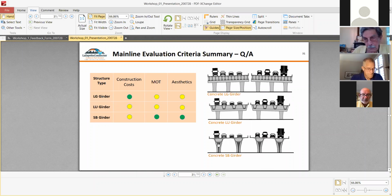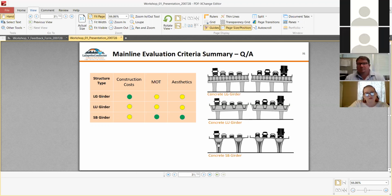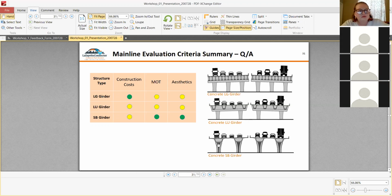Another thing on sound, it just struck me that if you have deflecting barriers on both sides of the lanes to deflect the sound up, does that make a difference? I'm not an audio specialist in any of this, but I'm just thinking of the physics of it. No, I don't know. You got me on that one. How about you, Lou? Any words of wisdom?